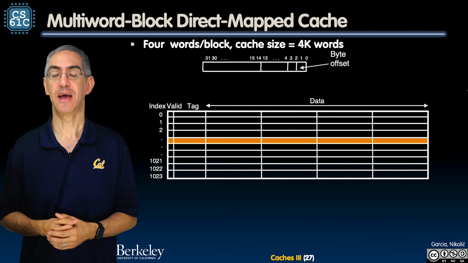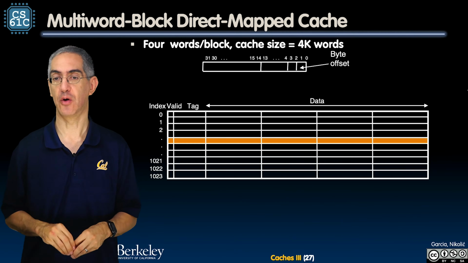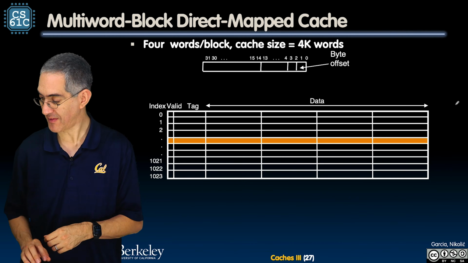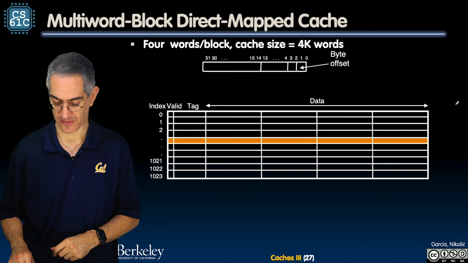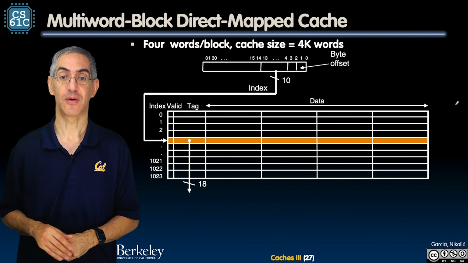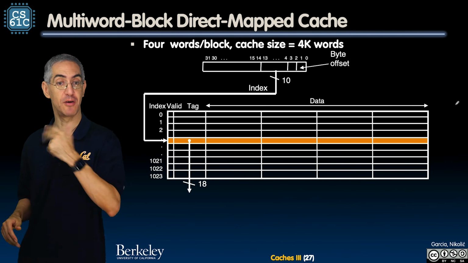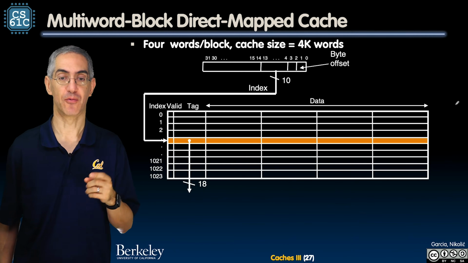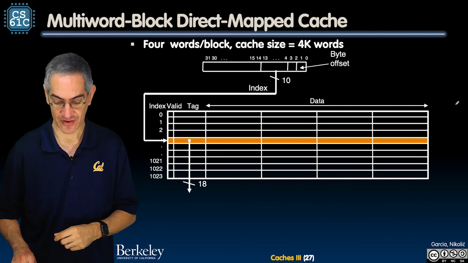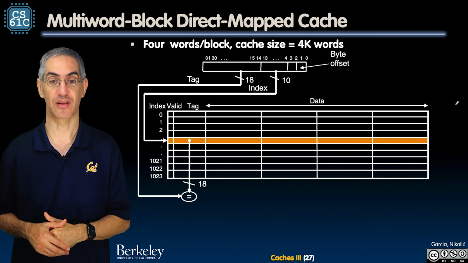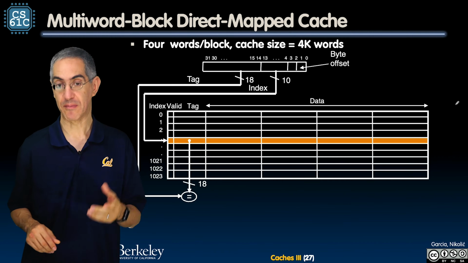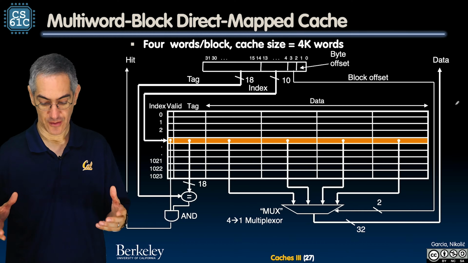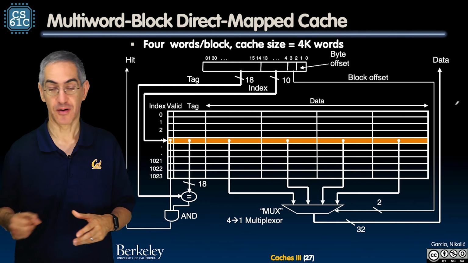All that's the same. We saw the way we can think about our tag, index, and offset and divide them up, and we saw the picture here in the cache. And the data is on the right side. I've got a valid and a tag, and I've got 2^10 different rows. So here is what happens. We start by looking at the index. Index tells me which row I'm in. For that row, I check my valid and I check my tag. So the tag comes out of it, my valid bit comes out of there. So when I am valid, and when my tag is equal, I grab that particular word.